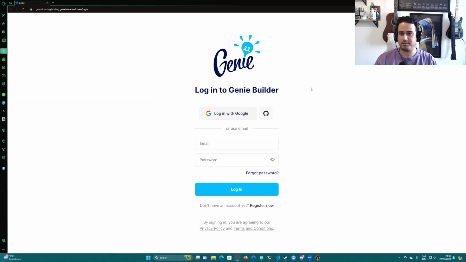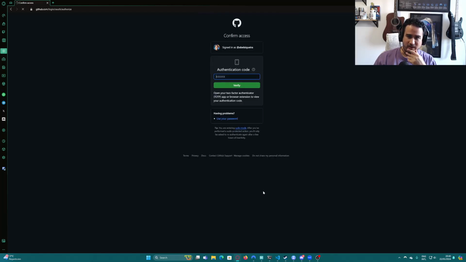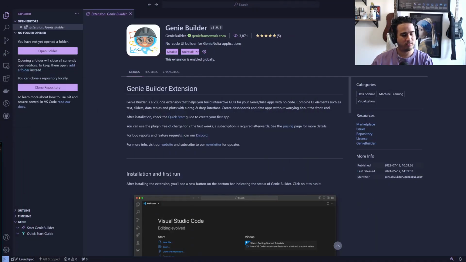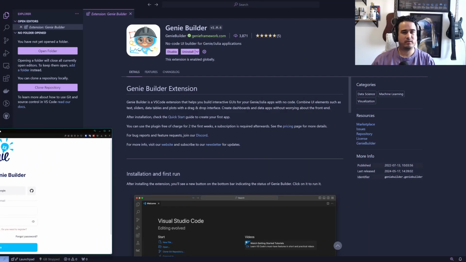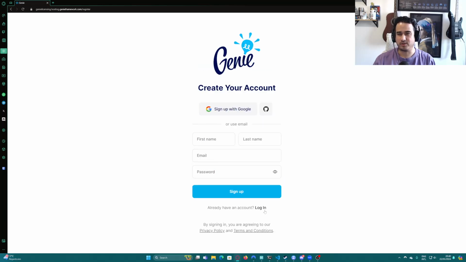So this is what came up, logging with Google or GitHub. I prefer GitHub in general. A few of my organizations. Let's authorize for myself only. And just in case someone is really, really quickly copying what I write down. Not gonna happen, but anyway. Cannot find, of course, I forgot to register instead of logging in. Let's register first.